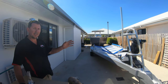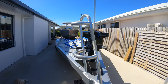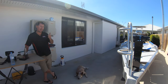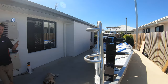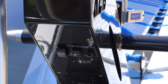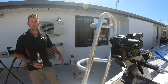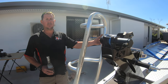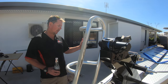Still yet a few things to fit out. A little bit of tape that's gone hard on that ladder we've got to clean up, which is a bitch in the sun. The water pump needs to still go in, and I need to get a battery and wire out the winch, because the winch needs its own power source. And the Anderson will charge that battery, because this draws a fair bit of power. Not that I'm going to really use it, because we'll just drive on anyway. It's just a backup thing, and also to secure it to the trailer. It's literally like your chain and your winch, isn't it?